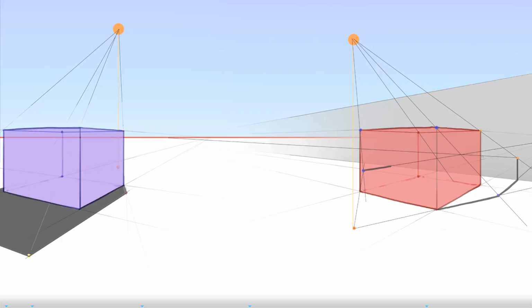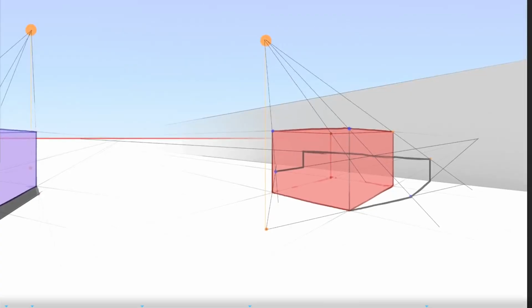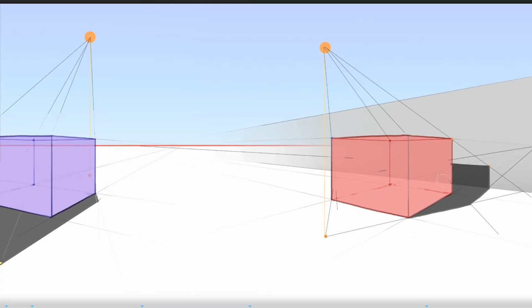This gives me the top portion of my shadow on the wall, like this. We continue here, all the way here, and then from here it can just go up until it touches that new line, and then close the shape. That will be the shadow for this particular example. Of course, all the stuff in the back we're not going to be able to see, so I can ignore it and just fill this in. And there we go. Now I'm left with, again, a nice shadow that interacts with two different surfaces, the ground and the wall.